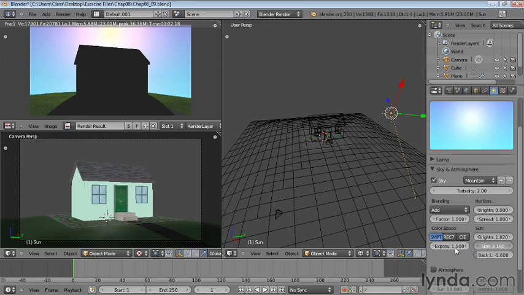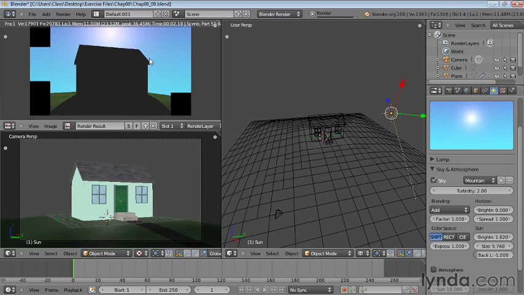So a smaller sun with the same brightness will make the actual ball of the sun smaller, but the brightness will stay the same. So if I make my sun bigger, you'll notice that it actually looks a little bit bigger in relation to that. Again, I can see my sun a little bit better. These parameters can really be tweaked as much as you want. I would suggest starting with one of the presets and working from there.